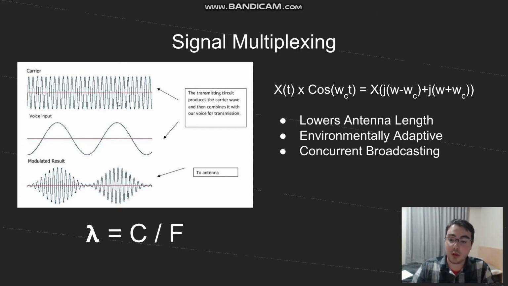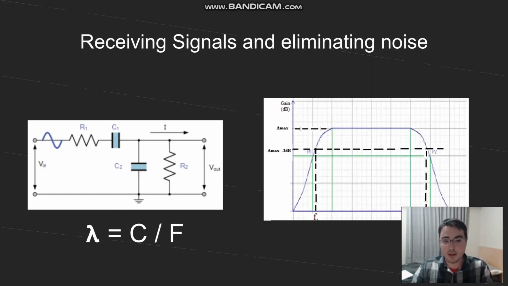This is also environmentally adaptive. Different environments that you might want to transmit a signal through are going to have different frequency responses. It might be very susceptible to high frequencies, somewhere in the middle range, or somewhere on the low end. So by choosing a carrier frequency with the environment in line, you can cut out a lot of noise that you otherwise might have. Now we need to talk about receiving these signals with the bandpass filter itself.